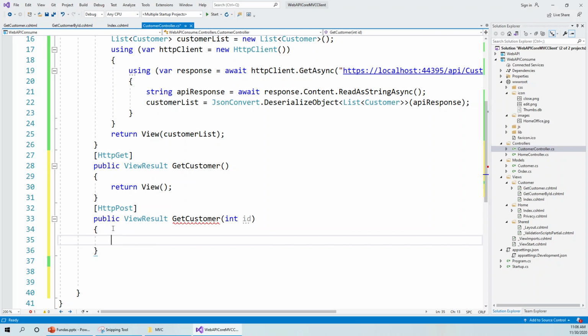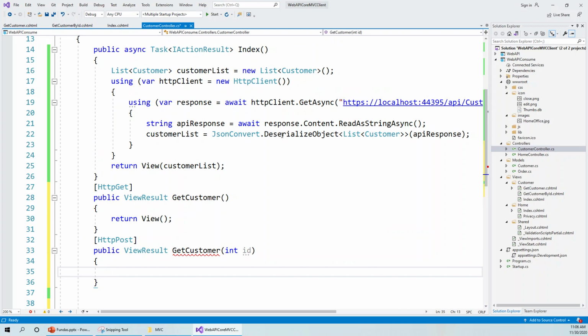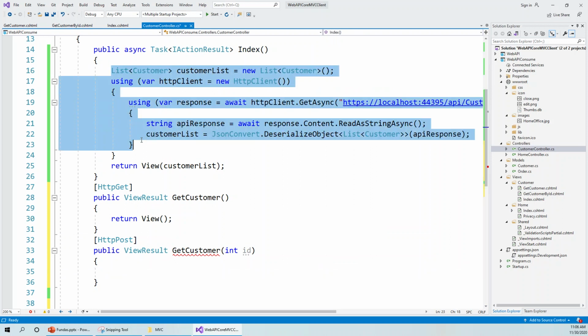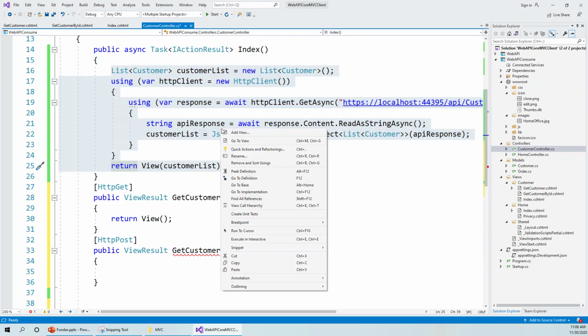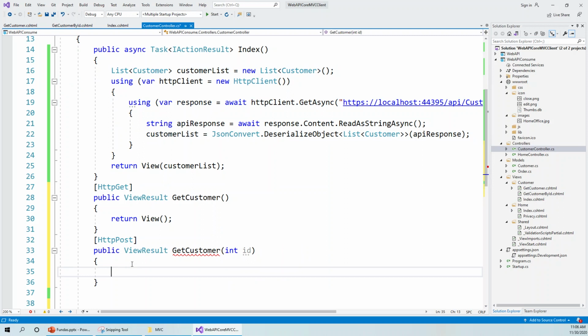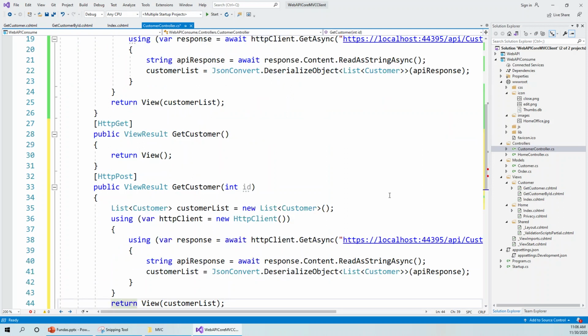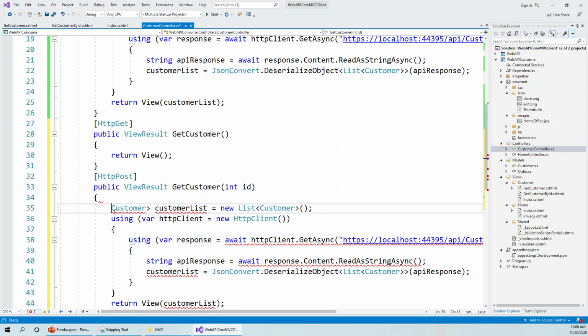Alright, having said that, I will start writing the code, and for this I will copy the code from the top and then change the bits. I think this is a good approach because it saves a lot of time typing. There is a difference though: I don't need a list of customers, but just a single customer. So change the bits and make it customer, and then new customer, and then this part is very similar.